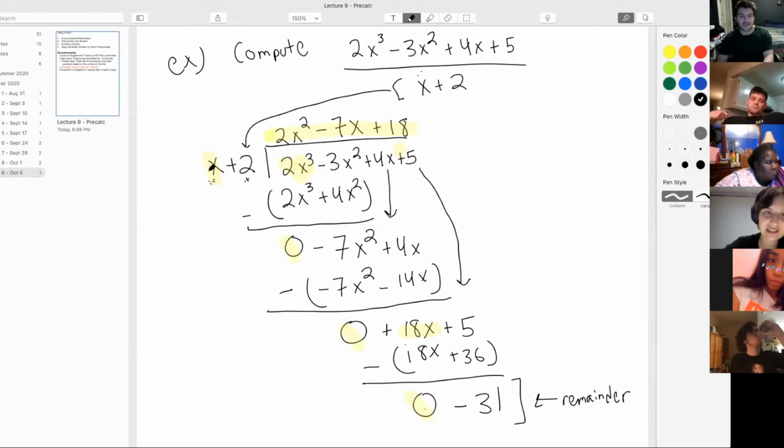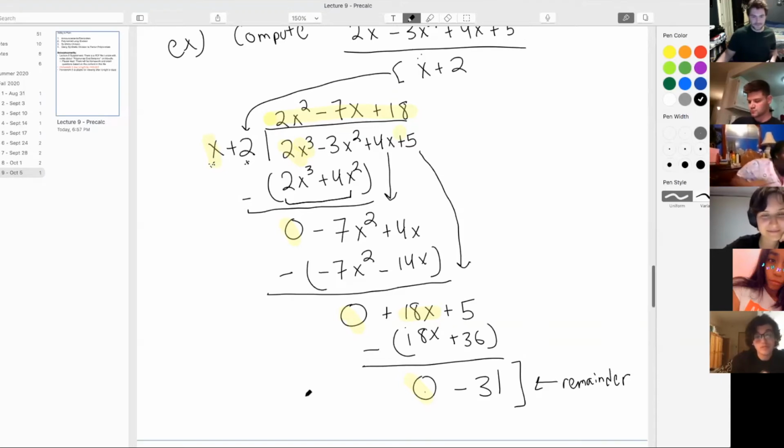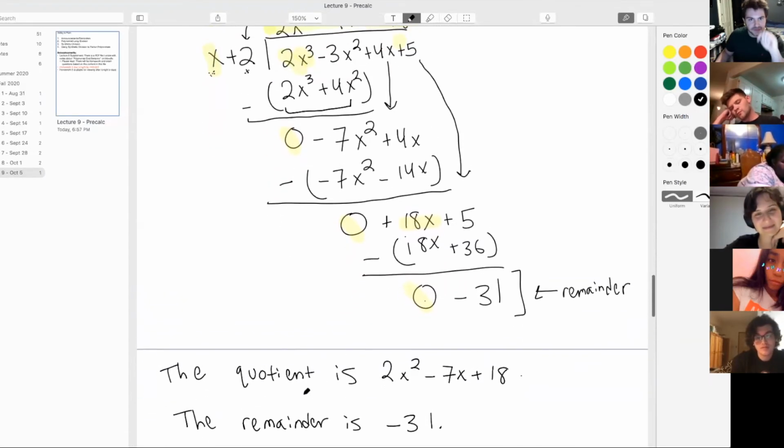We asked ourselves, x multiplied by what is 2x cubed? The answer to that is 2x squared. And remember how you get this line right here is you literally multiply x by the thing you said would give you 2x cubed. So it should give you 0. Yeah, so it's always possible. Yeah, of course. Okay, sorry, that was not smart of me. No, that's definitely a great question. So we're actually forcing it to be 0. We're forcing a 0 here by this 2x squared. So, very good question.